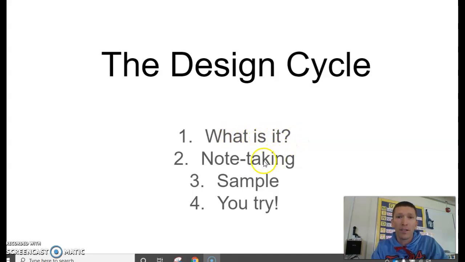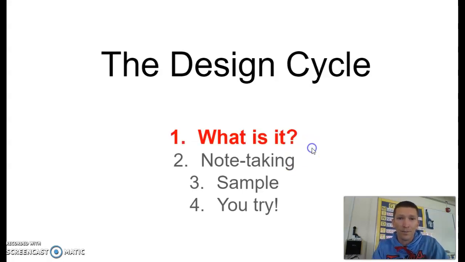So the second part is going to be note-taking. I'm going to copy down some notes, and you're going to have the chance to copy it into your design notebook. And then I'm going to give you a sample of how I used the design cycle recently. And then lastly, you're going to have a chance to try and write down how you have used the design cycle. So going back to step number one of what is it?